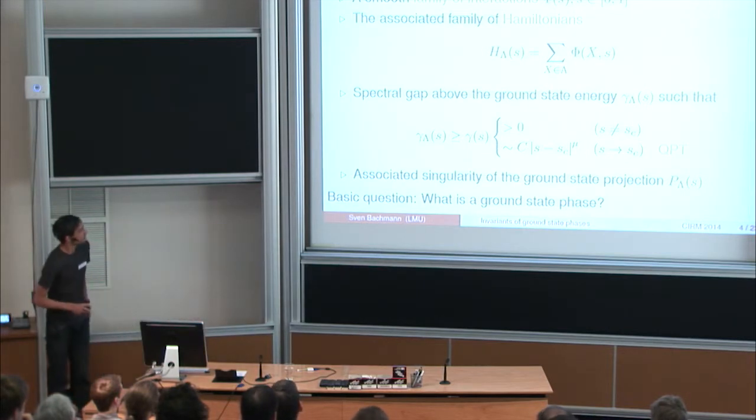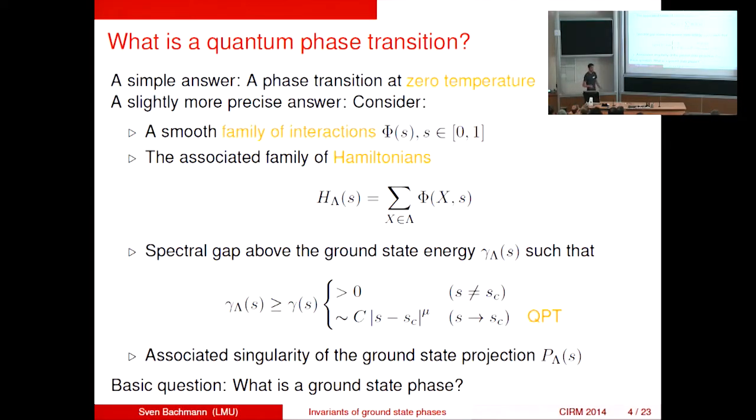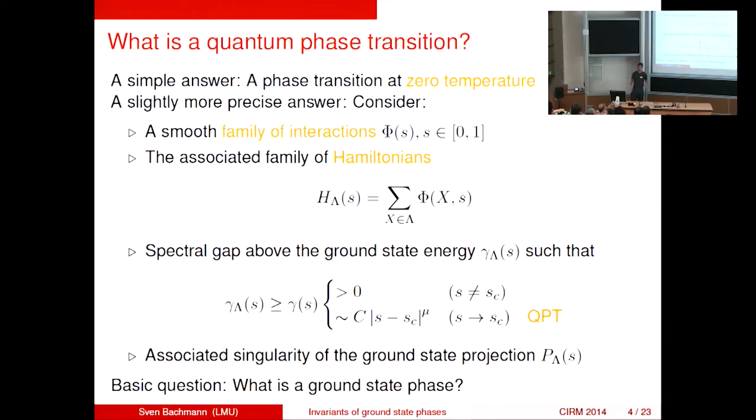So here, to be a little bit more precise, first I'll talk about quantum phase transitions for quantum spin systems. You could do that for other systems. And so here's the setting I will think about. I told you about interactions out of which I construct my Hamiltonians. So I think of having a smooth family of such interactions. I have a parameter that I will call S, and I have a smooth family of interactions like this. Think of it as precisely an external magnetic field, for example, for a quantum spin system. That would rather be an H, but I'll just talk about this.